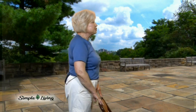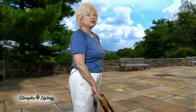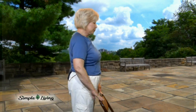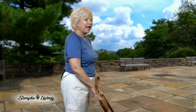We're going to stand nice and tall, up on the toes and down. This is going to give you a sexy calf. So when you put on your high heels, ha ha ha, when you put on your high heels, you're going to be able to go ahead, man, that calf's sexy.